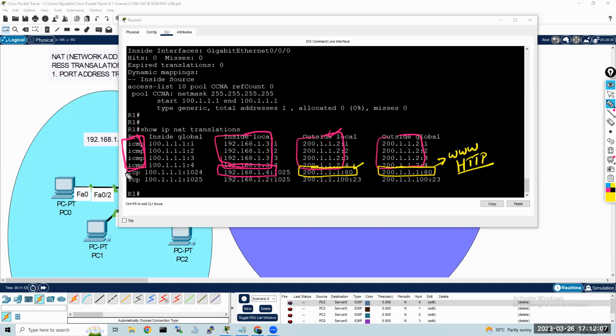These two are TCP traffic, right? Again, I did telnet to 200.1.1.100. That is port number 23. What is port number 23? It is telnet. Your port number is 23. Guys, understood? All of you?